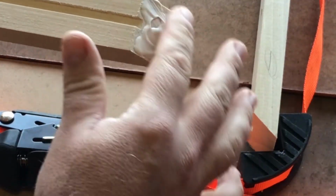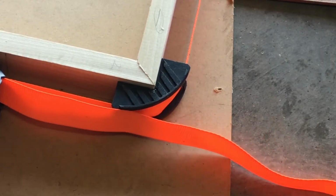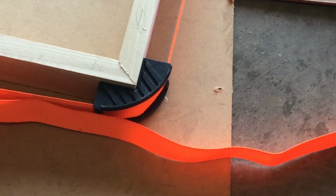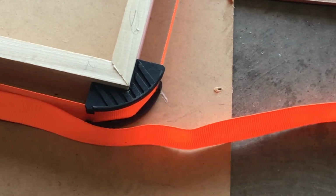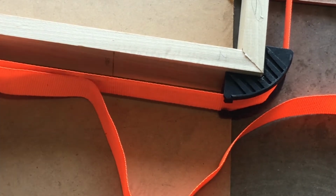I didn't want the ratchet buckle to hit the corner clamp piece. So, while there was a little tension on the strap, I slid the entire strap ribbon to the side and into a better position. Then I started to apply some pressure to the mitered edges using the ratchet. Not too much pressure though. We don't want the frame bending due to over-tightening.